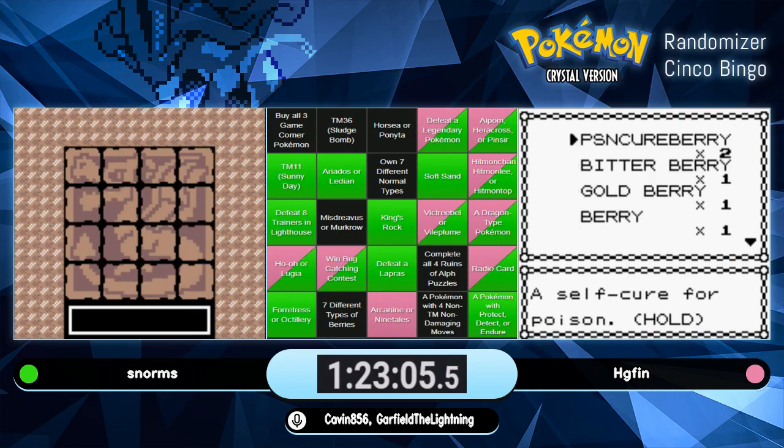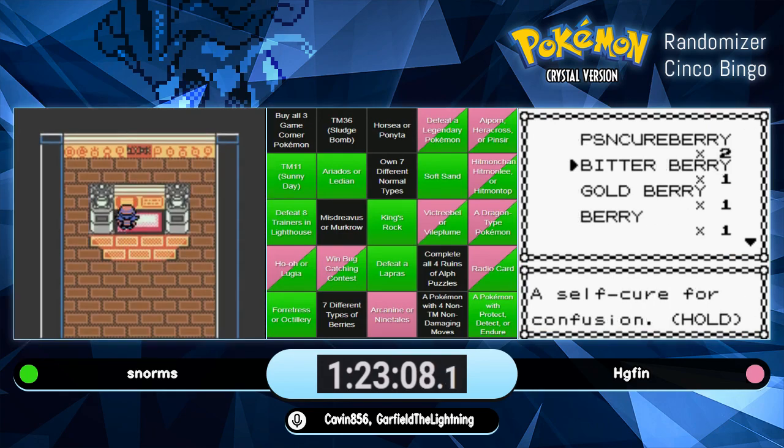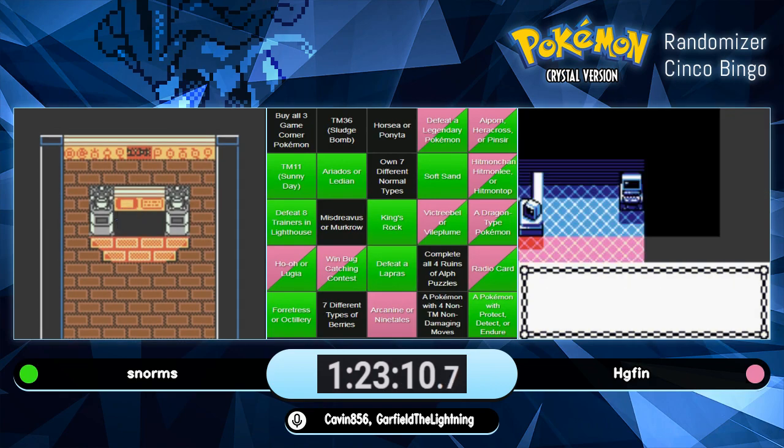The Aerodactyl, one of the easier puzzles. And lastly, you'll just have to solve the Kabuto puzzle.